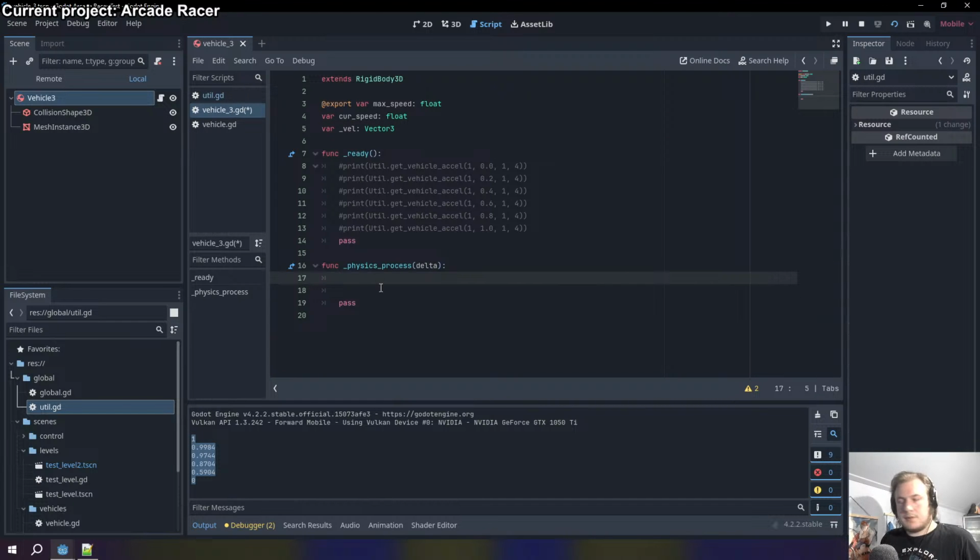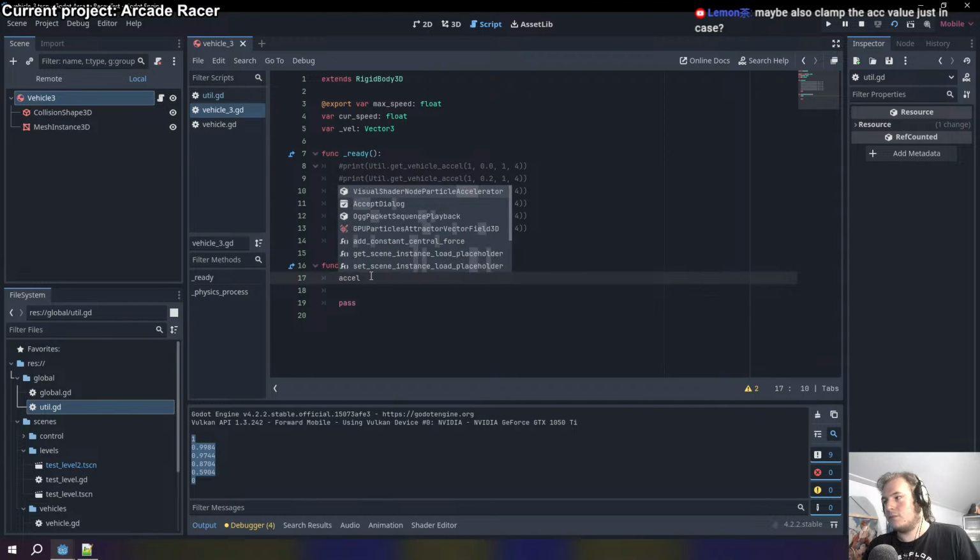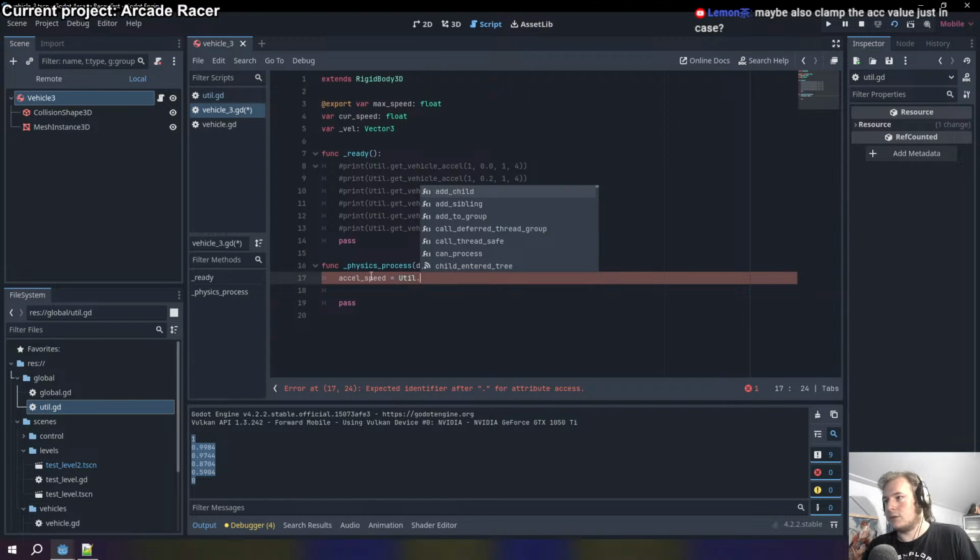Let's just do current speed. Okay, so util dot get excel. So our max speed is our max speed.